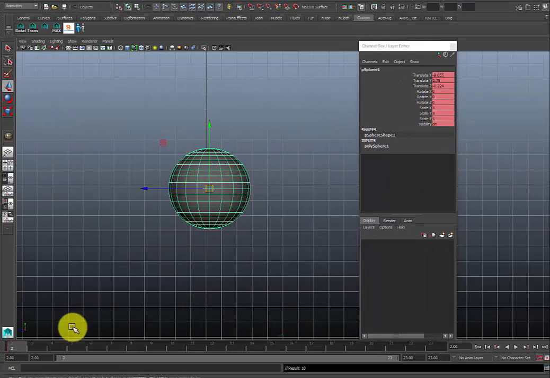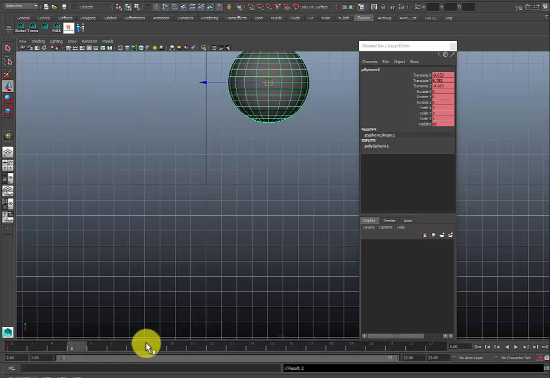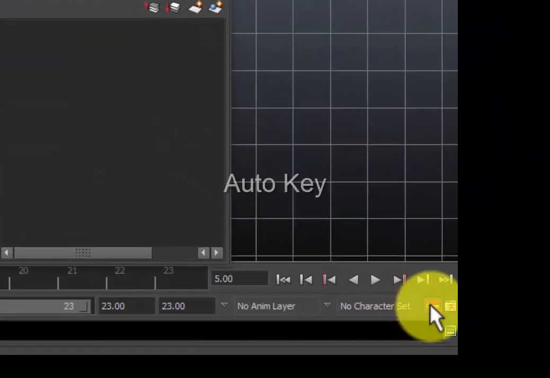So with the channel box open, you can move the time slider down to say frame 9, press S again, and it'll set another key. And what that does is set keys on all these objects. So if I go in between frame 2 and frame 9, which I have keys on, and I move this object, it's going to set a key because I have this thing called the auto key. Auto key is very important.